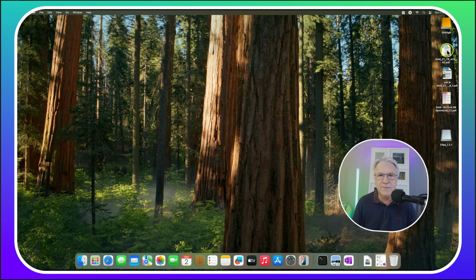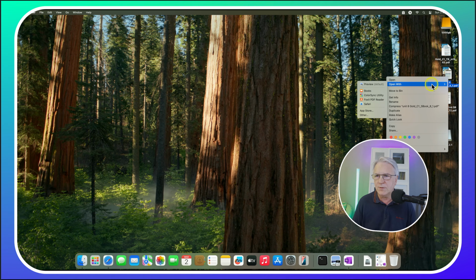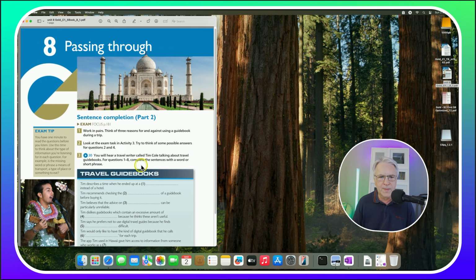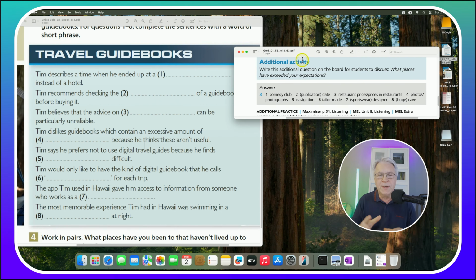Now I have downloaded Foxit for this feature here because it's just faster when you want to paste things. But if you wish, I will use the predetermined PDF reader here. So I'll open up this with the preview. So there's our document with preview. So here's our same teacher's book with our student book open in the preview.